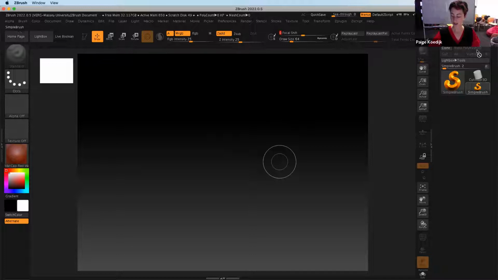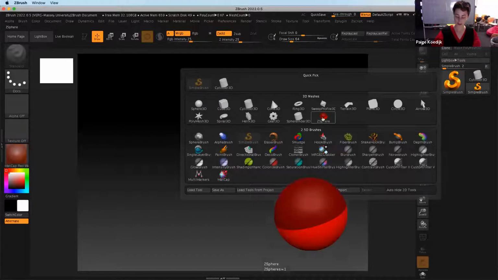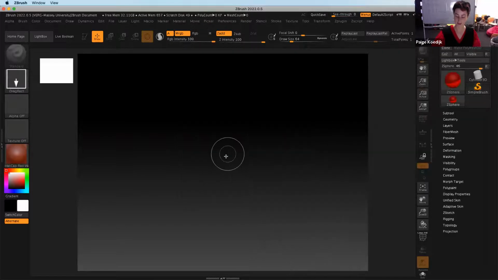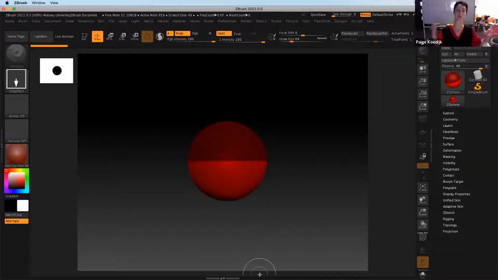Off to the side here, we have the tool menu. So the tool menu is where you will find all of your sculpts. So if we have a new ZBrush open, obviously there's nothing here. We've just got this golden S. If we click on here, we can create a Z-sphere. So we can just click on that, drag out in your space, and if you hold shift, it'll just snap to being straight. You don't need to worry about snapping it if you don't want to, but it's just kind of fun to do that.